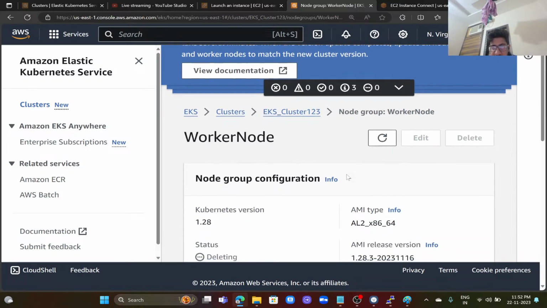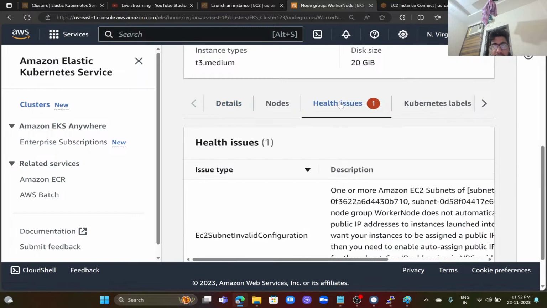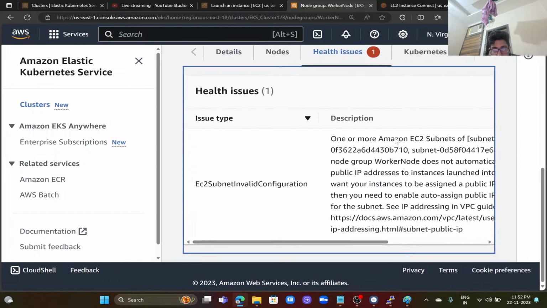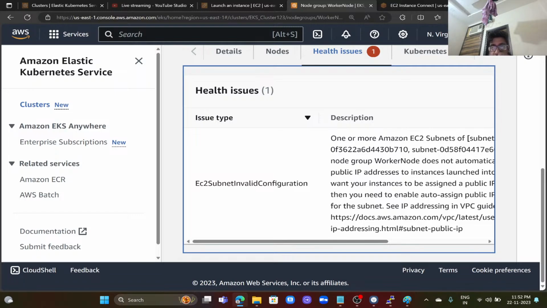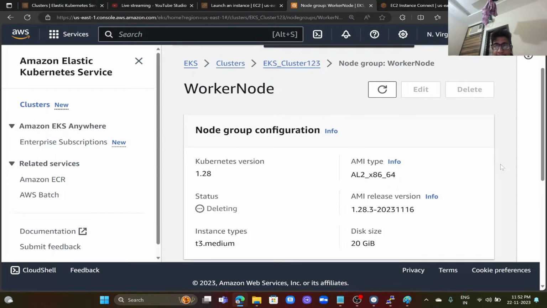My expectation is reached. Why health issues? One or more nodes in the node group, the worker nodes do not automatically get a public IP. Okay, this is the health issue.